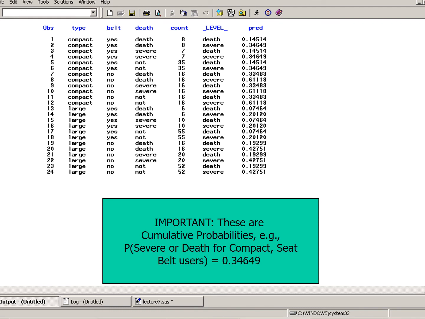Here is the outputted probabilities. A lot of redundancy there. Now keep in mind, as I've already specified, these are cumulative probabilities. In a future slide, I'm going to solve for the individual probabilities, and when doing so, you may want to reference back to this slide, which is where I'll be getting the actual numbers from.